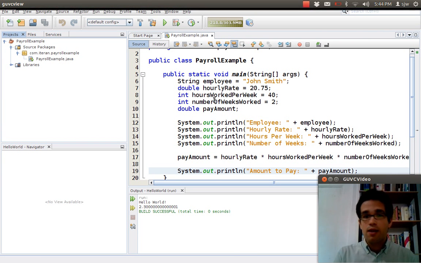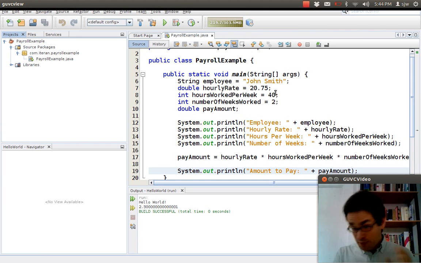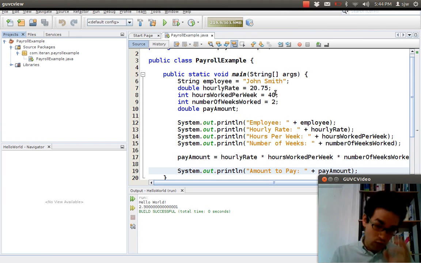So for our example, we'll just revisit our payroll example. And what I'd like to do with this is change it so that if the number of hours worked per week is greater than 40, let's calculate the overtime pay.